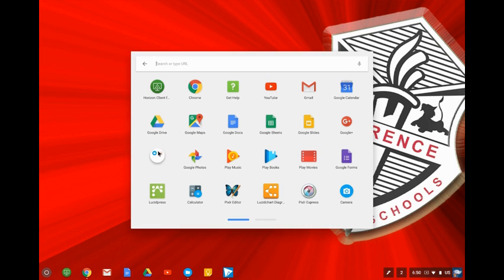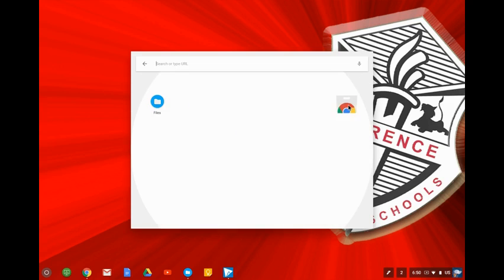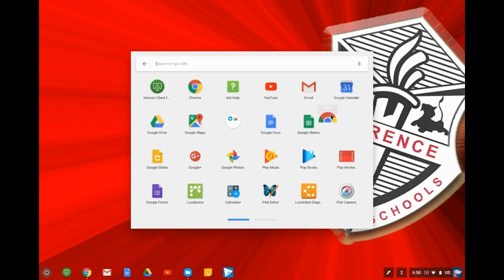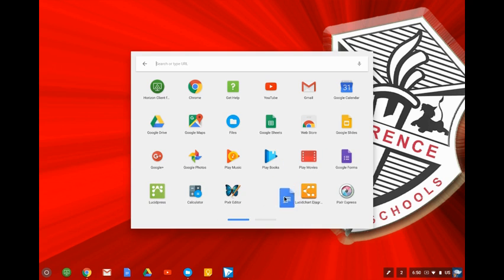Oh, it won't let me do it. Let me just put it over here. Try it one more time. Okay, come on, get out of the drawer. There we go. And I put it over there, then that whole little drawer disappears. So basically, you can start taking your apps and moving them around and making sure you can put them where you want to. So you can organize this.